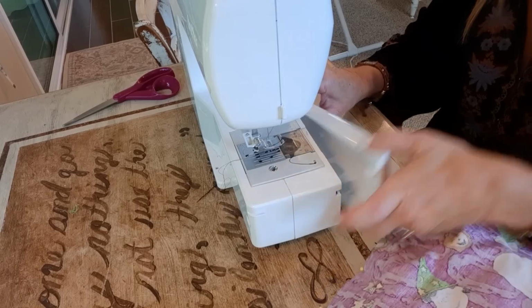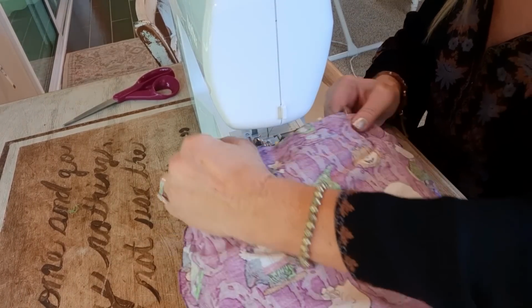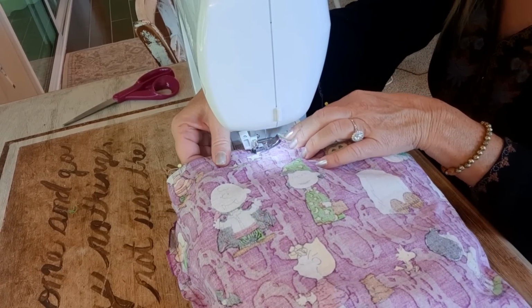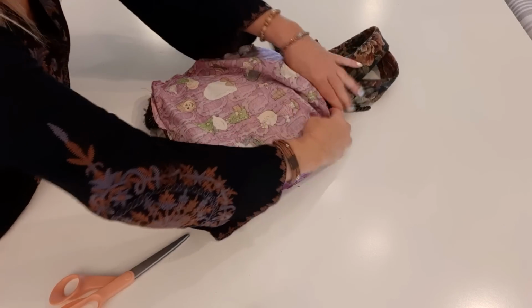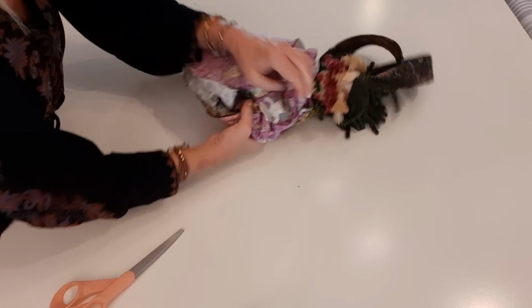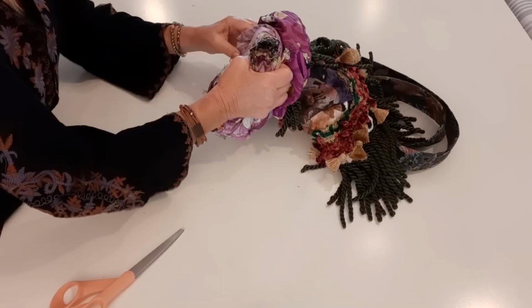Okay, I'm just going to remove this front plate, slide the opening over top of this little arm. Okay, top is all sewn. Now I can pull this back up and over the bag. A little tight at the bottom. I should have left a little bit of a bigger hole.